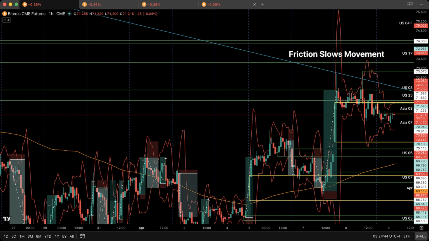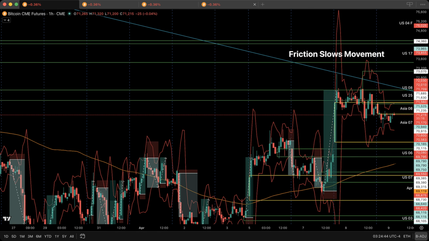Failure frequency increases. Each attempt travels less distance before reacting. Each move loses stability faster. The move does not hold outside structure. It returns back inside. This is containment under pressure. Volatility remains active, but it expands inside the same structural boundaries. The session forms at a location where distance is already constrained. From this position, the next boundary becomes reachable. Price reaches that boundary. Reaction appears quickly.